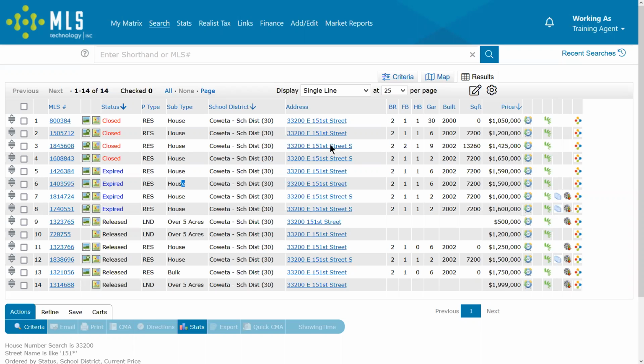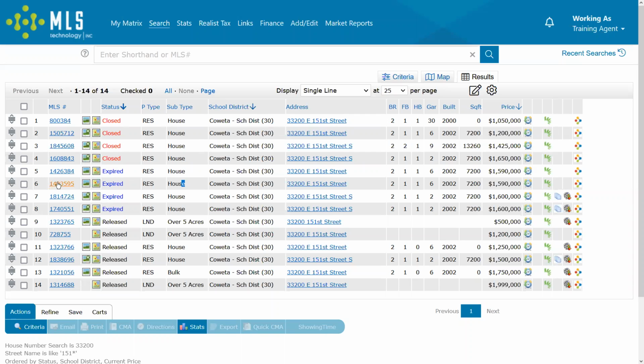We also have the status, school district, and price as our sort functions. Since everything else that we're going to be discussing today is going to revolve around those active listings, I did at least want to take this opportunity to point out that the status function, which is one of the default sort methods, is going to be sorting by active, pending, closed, expired, withdrawn, and released. In this case, the only things that we're seeing here are closed, expired, and released. These are all the listings that sold. These are all the listings that did not get all the way through.